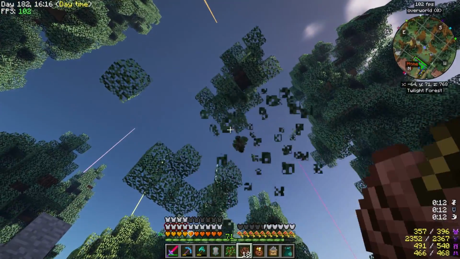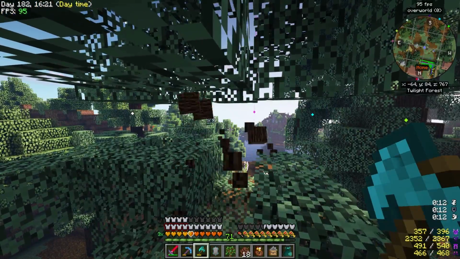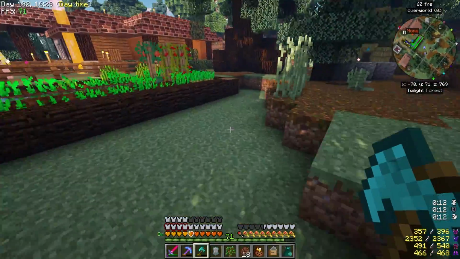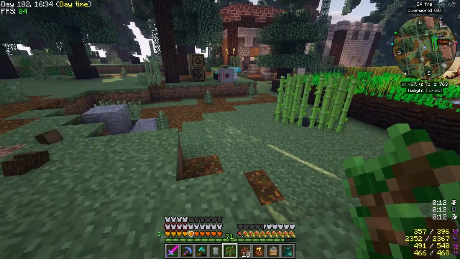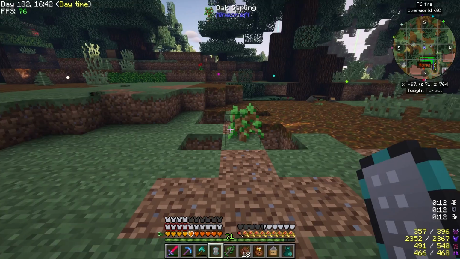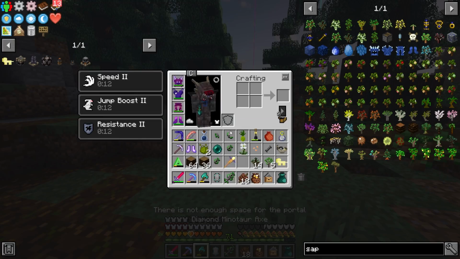Then we should be pretty much ready to go, right? There we go. We'll break all that. Oh, missed a spot. So we'll finish this all up. All right, so that should be enough room, right? Plenty of wood, plenty of space. And let's just see. So if I place the sapling down, let's say right here. Hopefully that's enough room. If not, it will tell me. And then I just basically right-click this. Not enough space for the portal.